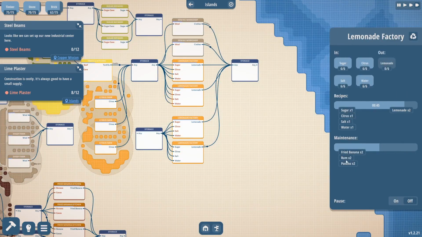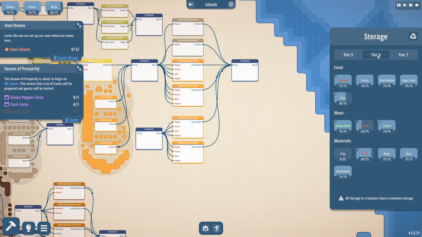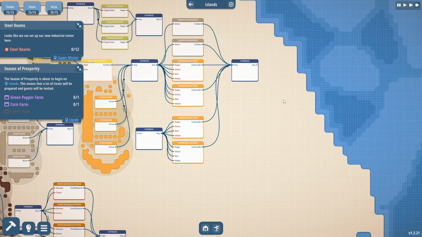I'm sure we're going to run out of something over here, rum, ponchos. Not sure, let's see where we're at with rum, ponchos, etc. So ponchos are okay, rum's going up, bananas, okay, we're doing okay.